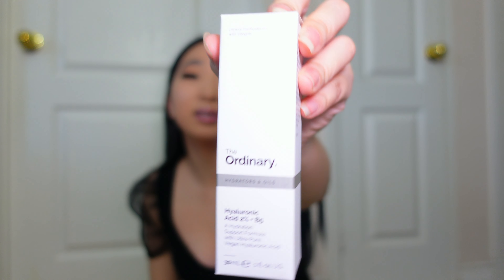On to my night routine. When I'm wearing makeup, I start with the CeraVe Hydrating Cleanser to wash off all the makeup. Once I get the makeup off, I go in with the CeraVe SA Cleanser. This one is great because it doesn't strip your moisture barrier — it has ceramides and salicylic acid, which cleanses deeper into your skin and into your pores.